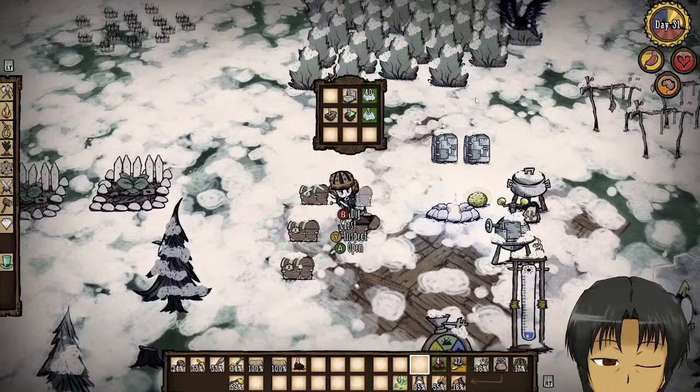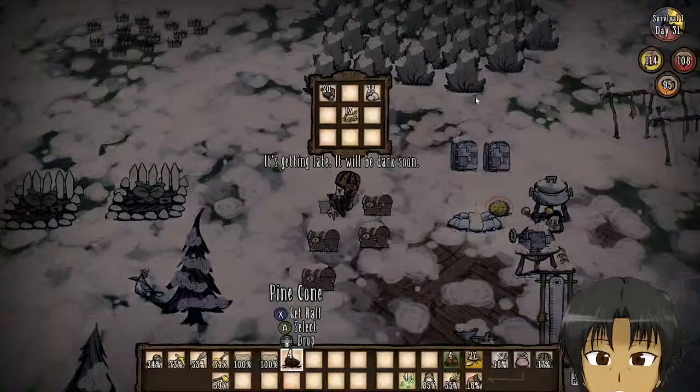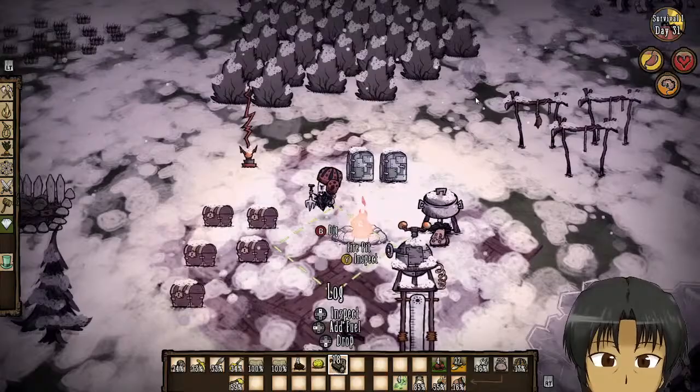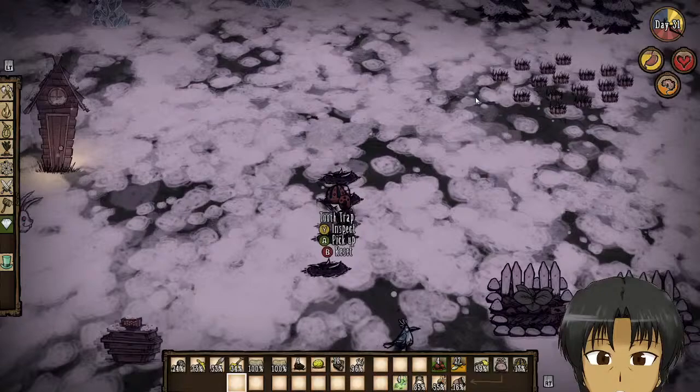Do walls get deteriorated from the weather? That's something I kind of have to figure out. Maybe I shouldn't have used all this wood. We're starting to run out of wood again. Okay, I'm gonna go out and chop some wood. Someone's been triggering these and I don't know who. It's kind of annoying.